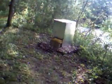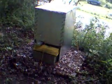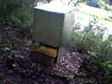And then we come on out to the far end of the property, and there's my bees. The bees have done real well, surprisingly, for all they've been through. And about time. This is a winter cover that's over top of them right now. It's time for it to come off, and then we'll need to add a couple boxes on the top, and then they should produce enough honey that by fall this year I should be able to harvest honey.